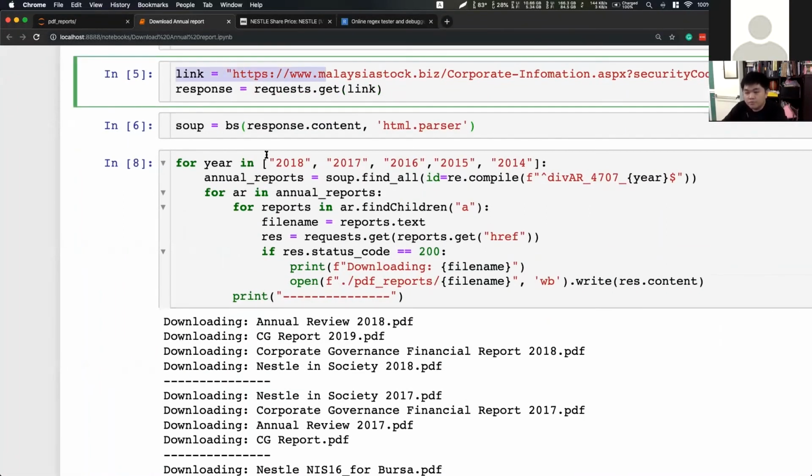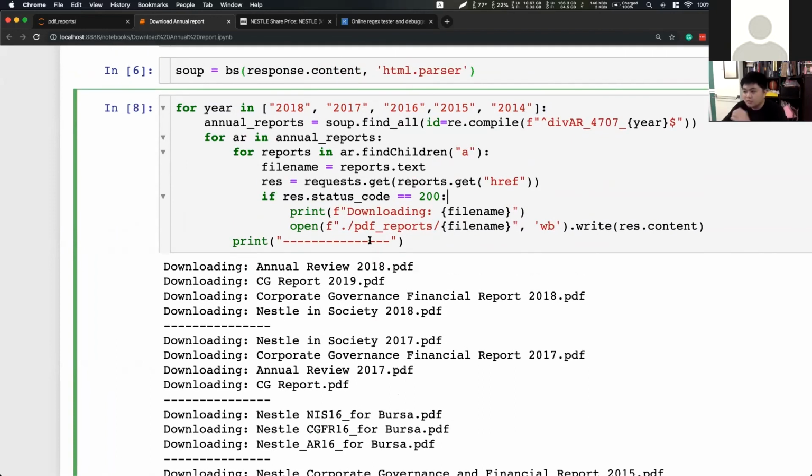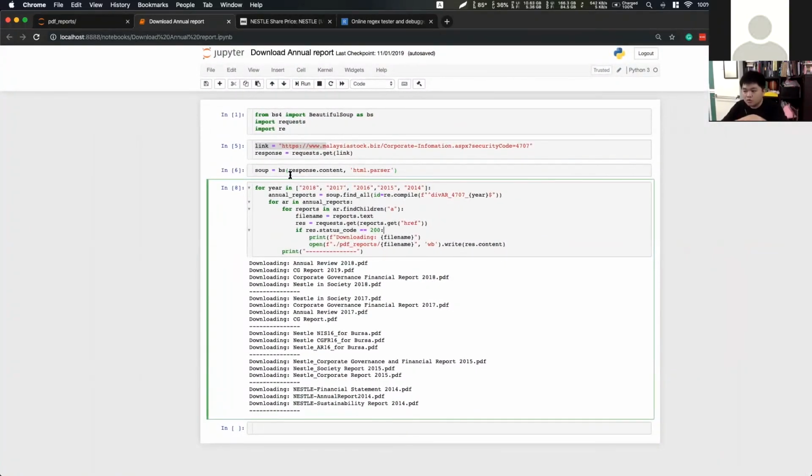So this is a variable. This is a for loop. This is an if-else condition. Okay. See, you can't run away from all of these: variables, conditions, if-else, and for loops. You can't run away from the fundamentals of programming. All programming is built from all these things. The only thing is you just need to know how to structure your code in order for it to run line by line and then get what you want.